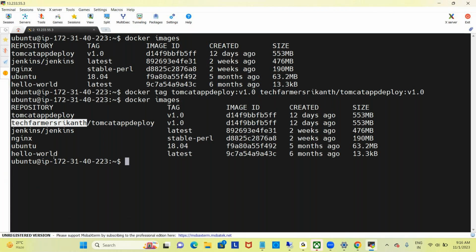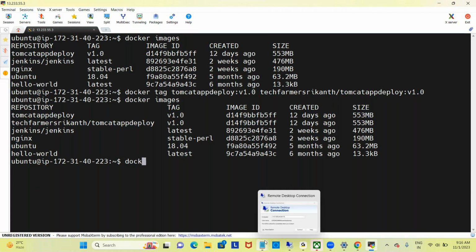So based on the username, based on this tag, it will find out for which user account the image has to be pushed. Based on that, it will push it. So that's the reason we need to tag that image. So that is the second step. Okay, then let's push it.